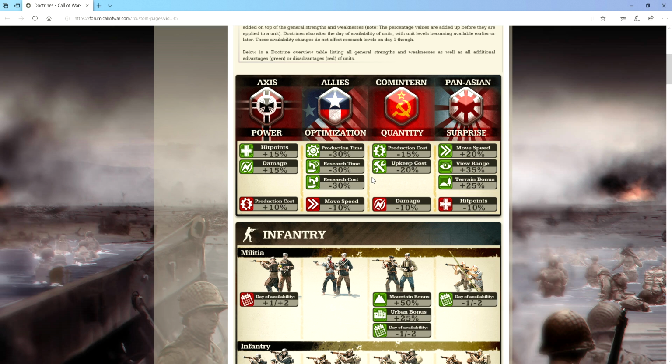Now, the country I got into had the Allies optimization. Production time, research cost reduction, movement speed deduction. Yeah, 10%, not cool, but hey, that's not too bad. I'm looking at each of these, and I'll go through them one at a time. Axis.